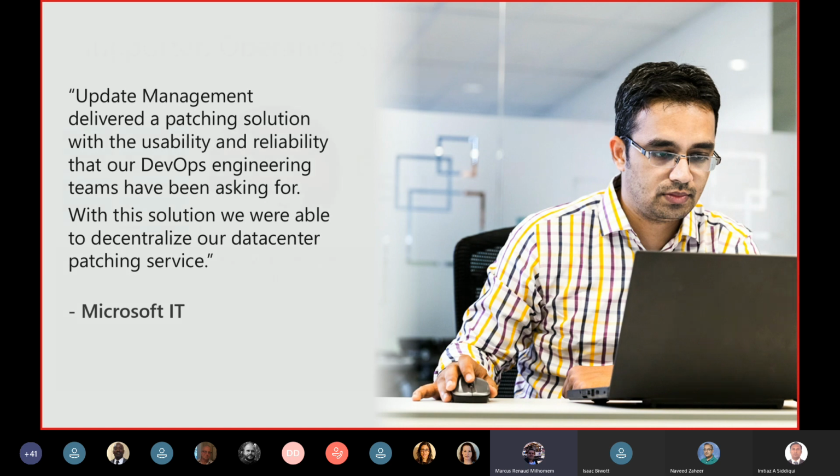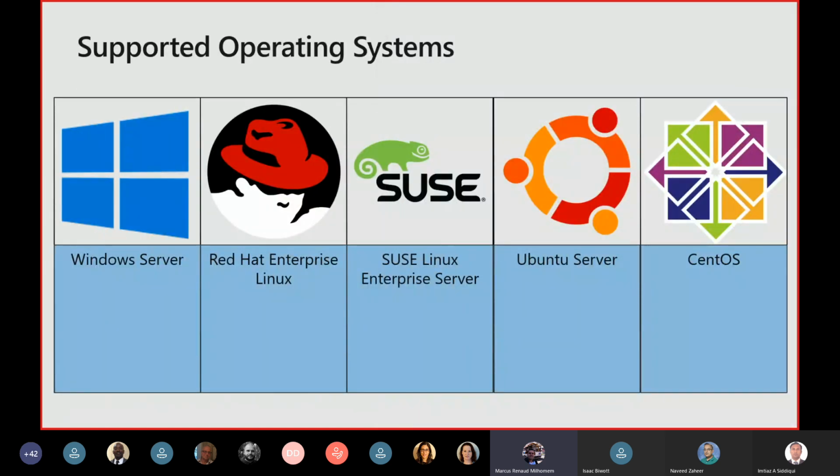Right? Another thing that, as I mentioned, the supported operating systems right now, it's Ubuntu, CentOS, SUSE, Red Hat, and Windows. So with the same features, right? We will download the updates from Red Hat, from SUSE, from Ubuntu, from CentOS repositories to our repository, and we can use them to deploy it. And you also have the control on that, right?